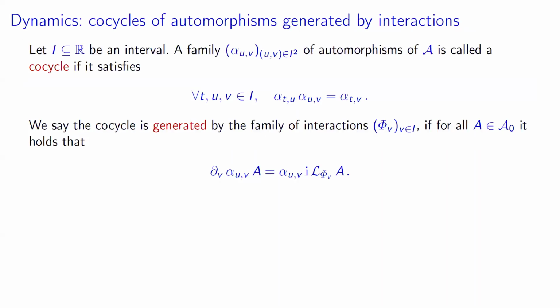Okay, good. I guess I should stop now. For next time, tomorrow, I will show you that these kinds of nice interactions will also generate Heisenberg time evolutions on the algebra of quasi-local observables, and this will be the type of time evolution we will then analyze. But let me stop here, and thanks for your attention.